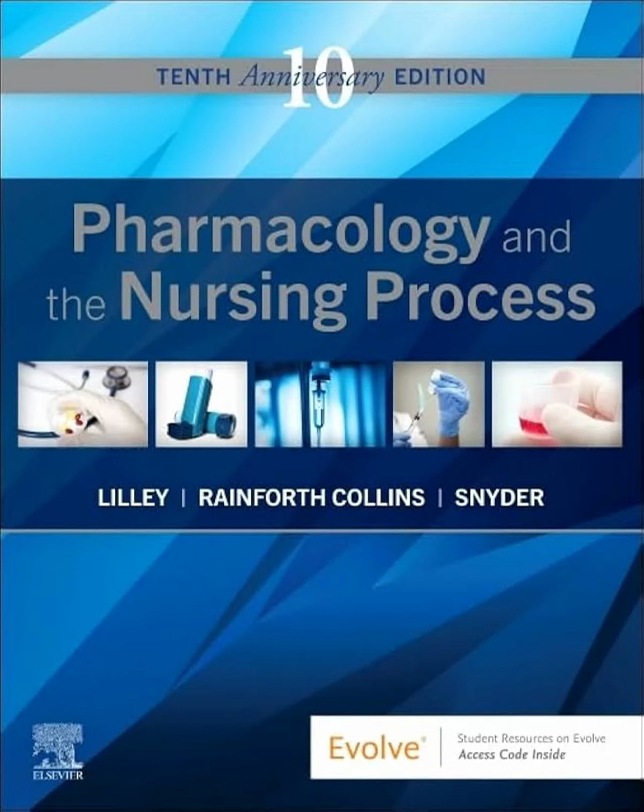And then there's a third type that works differently, peripherally, benzonatate. Right, benzonatate, the little capsules often called Tessalon pearls, these work completely differently. They don't act on the brain at all. Instead, they work locally in your airways. They actually numb or anesthetize the stretch receptors that line your respiratory tract, the lungs, and airways. So they stop the signal from even starting. Pretty much. If those stretch receptors don't get irritated and send the signal up to the brain's cough center, the cough reflex simply isn't triggered. It's a neat peripheral mechanism.